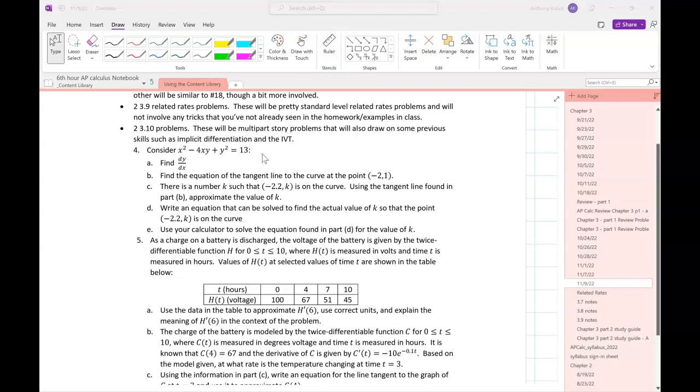And then for the 3.10 problems, I guess this is pretty self-explanatory, but if we know how to do those, we should be pretty good. For the most part, 3.10 boils down to, if we ask for an approximation, writing a tangent line and plugging the number into the tangent line to get your approximation. Everything in 3.10 basically boils down to writing a tangent line and then using that to make some approximation. That's the kind of thing I've seen over and over on the AP. That's the kind of linear approximation they're talking about.